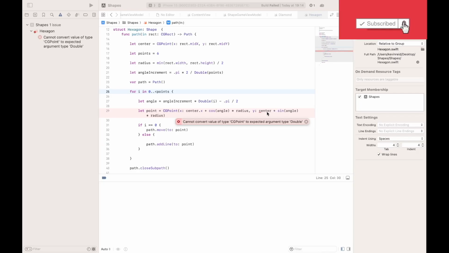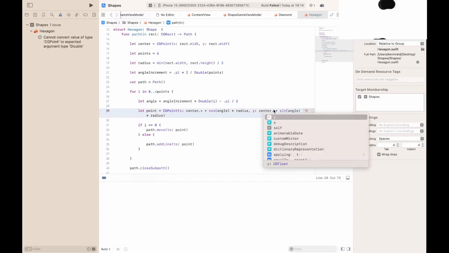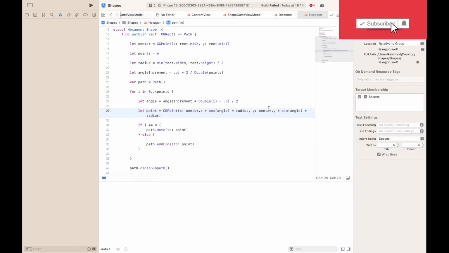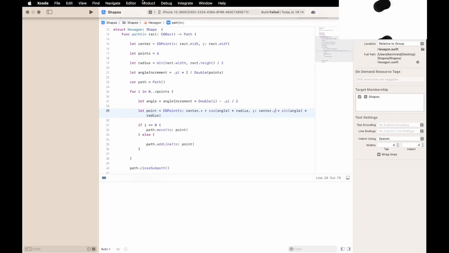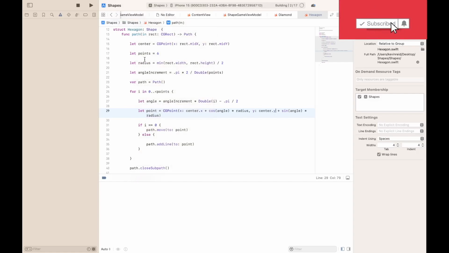And the error is to do with center, so it should be center.y. I'll compile it again. Compiled.